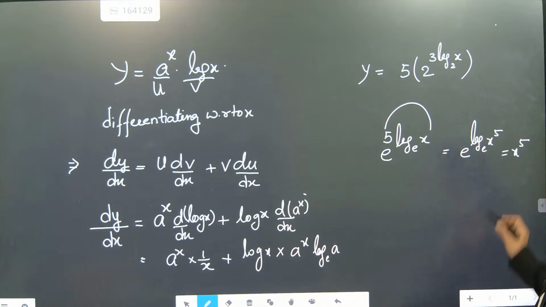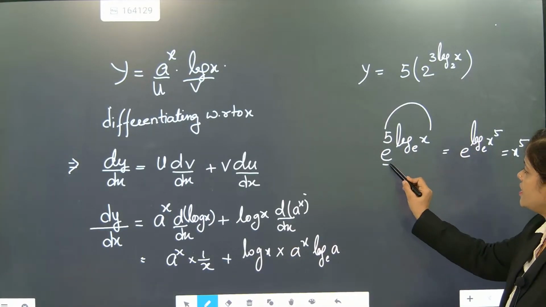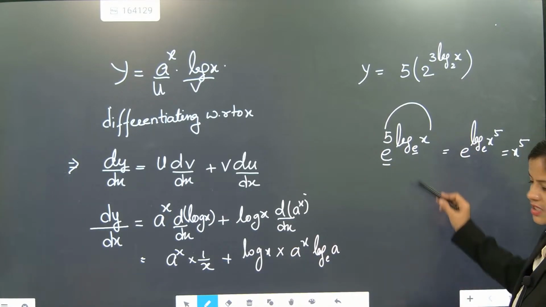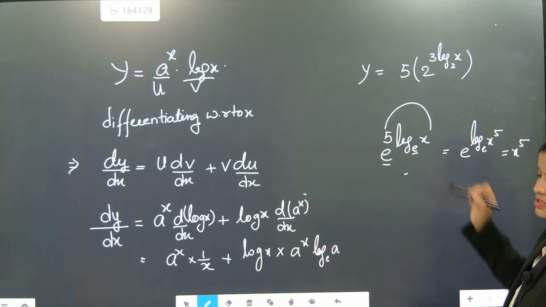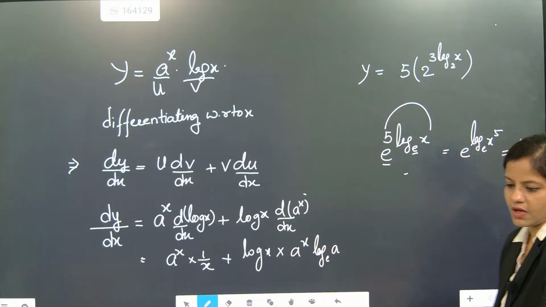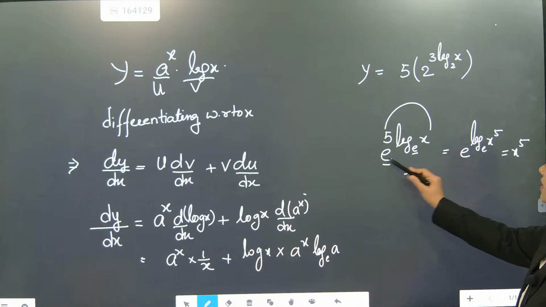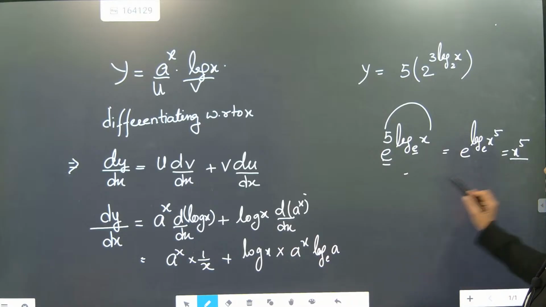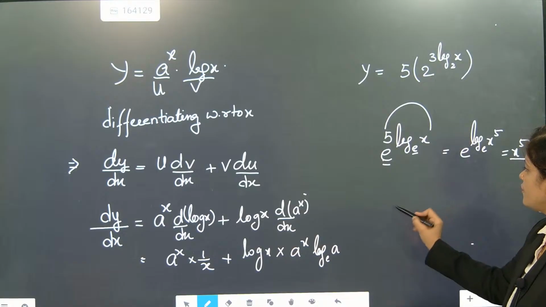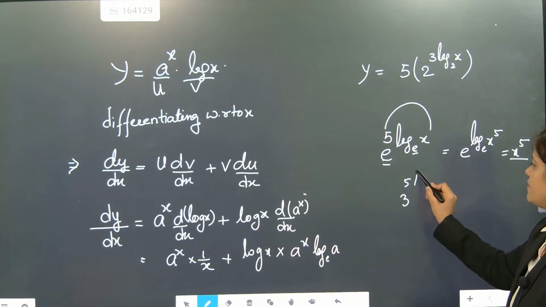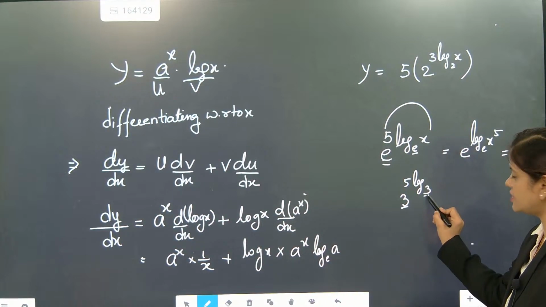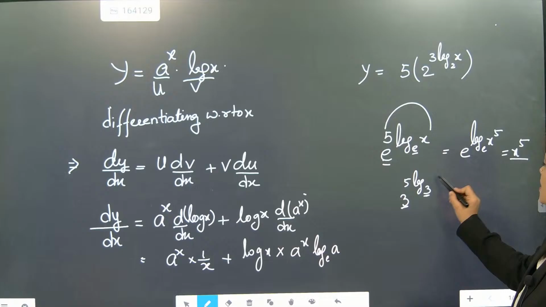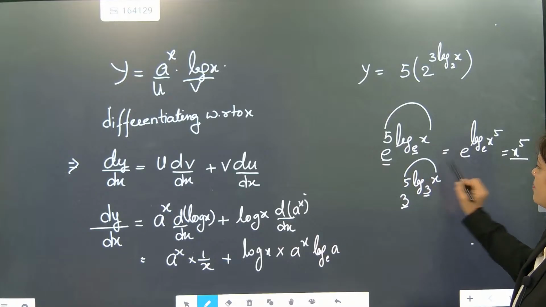Done. Now beta here, if instead of e, here e and e were there, e power was there. Very good, Pooja. Super beta. So this is exactly the brain I need right now. I need this type of clarity. So where e and e is same, so x to the power 5. Now look here. If there 3 is there and here 5, log base 3 has to be there. So if 3 is here, this also needs to be 3. Understood? And then here x. Then x to the power 5 will go.